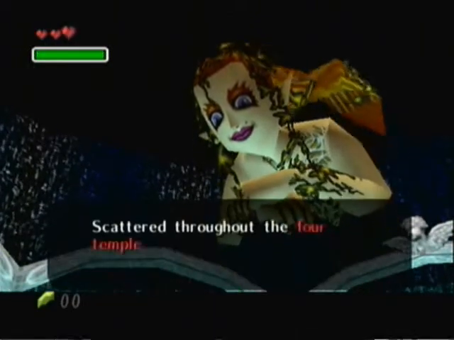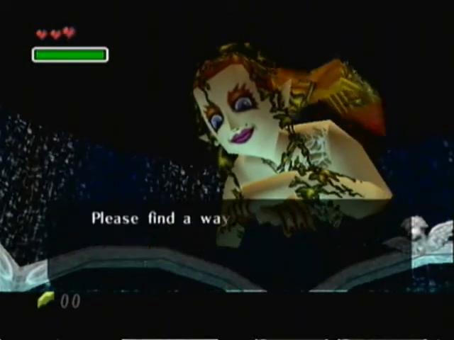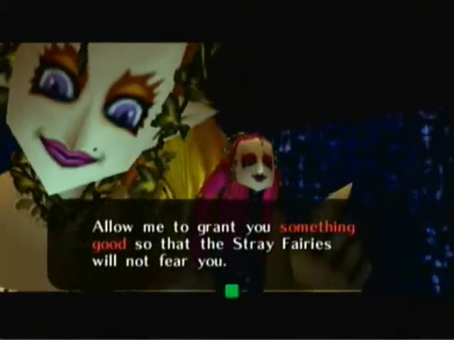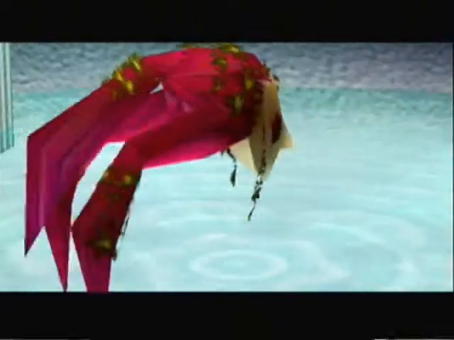Oh, kind young one, scattered throughout the four temples are stray fairies like me. Please find a way to save them, and that will improve your strength. Allow me to give you something that will help the Great Fairies.